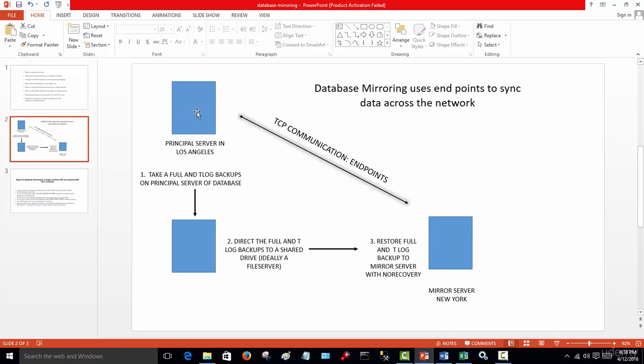So in synchronous mode, both servers have to be in sync before it sends a signal back to the application. In asynchronous mode, only this is updated and it goes back to the application, says, hey, I've done it, and then it will go back and update the mirror version. So that's what we talk about with latency and data loss here. That's another reason why it's good to have it. But again, you'll notice when I explain to you, there's a disadvantage and advantage of having asynchronous and synchronous. There's always some give and take.